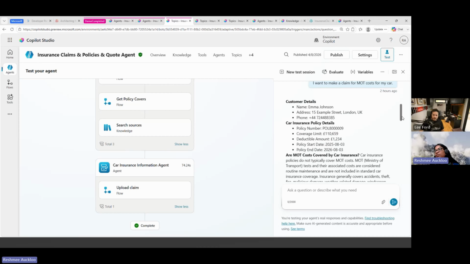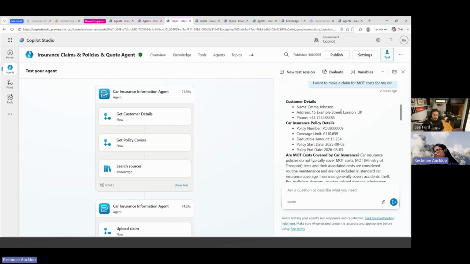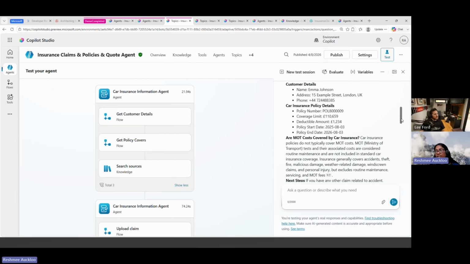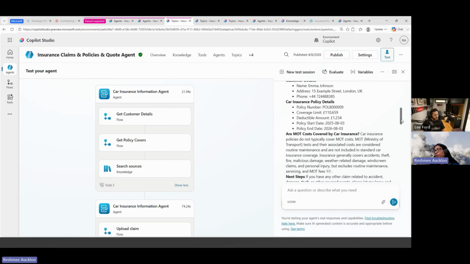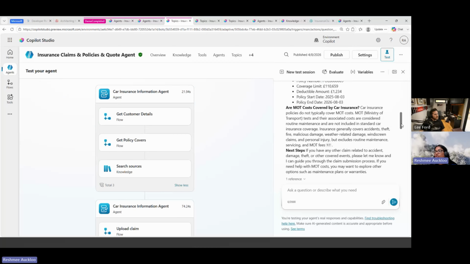What it did in the background is retrieve the details for that particular user, and check whether there are any active insurance policies for that user. And in the instructions, I did ask it to make sure that whatever the user is requesting is actually covered in the insurance policy.